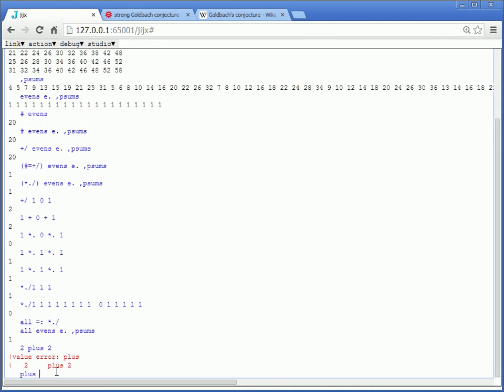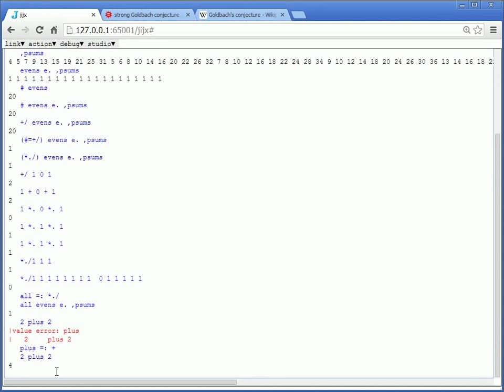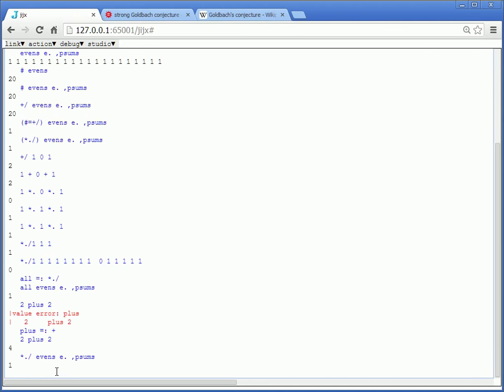Well, you could say plus equals, and then this works. So yeah, this then is testing that all the evens are elements of p-sums, elements of the ravel of p-sums.